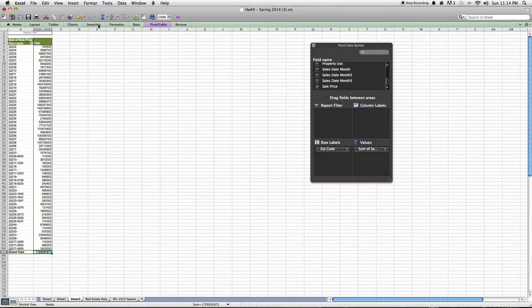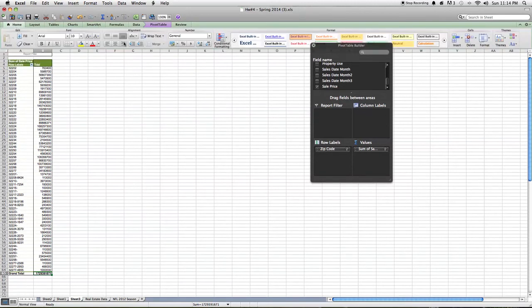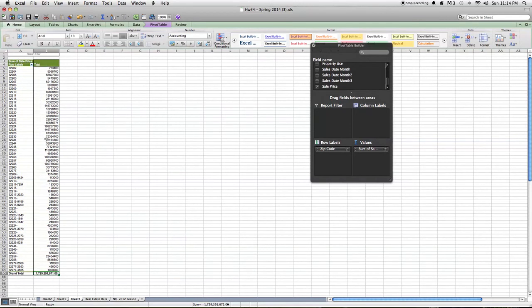As we can see, there's about $1.7 billion in property sales in the state of Georgia. For example, let's look at zip code 32225, which had 149 million, roughly 150 million, of property sales in 2013.